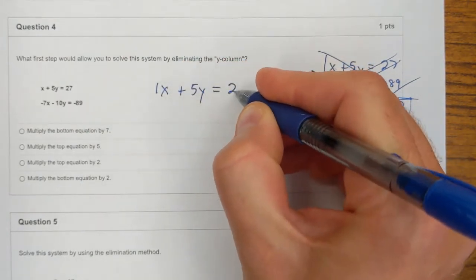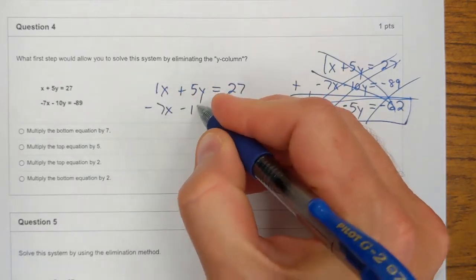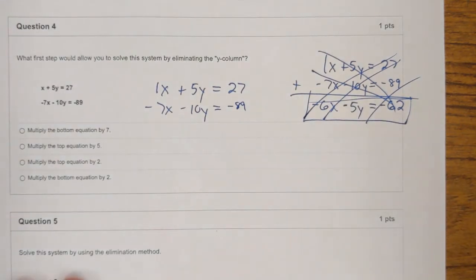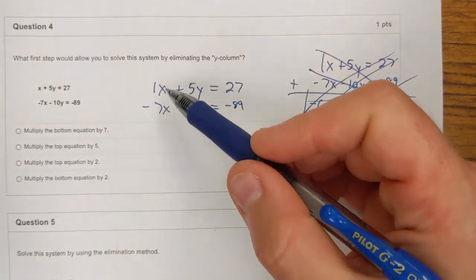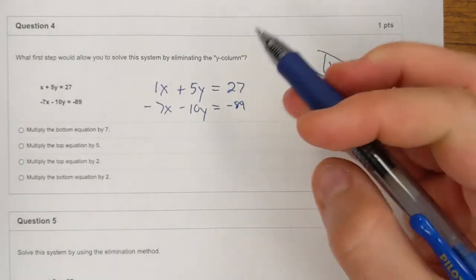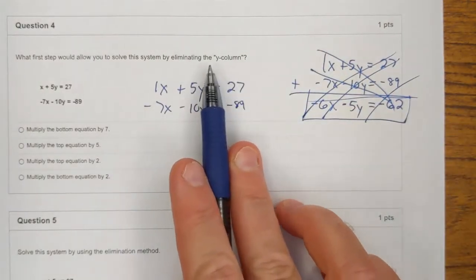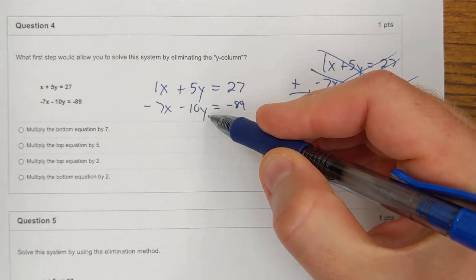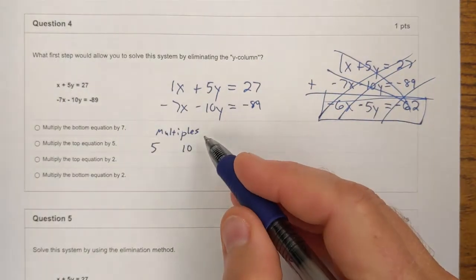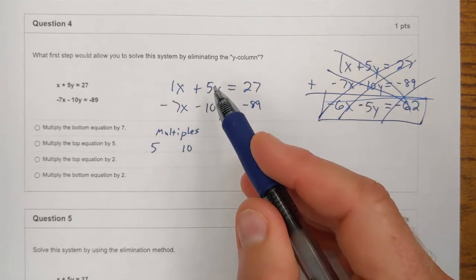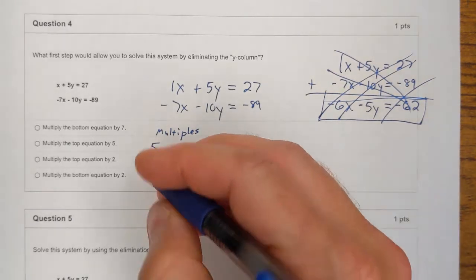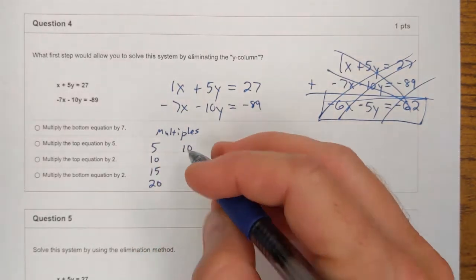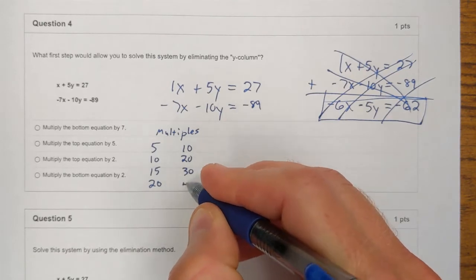So what are we supposed to do in a case where we don't have opposite columns? Well, maybe you guessed it. We are going to create opposite columns through multiplication. We could eliminate either the x or the y here. It is our choice. I'm just going to eliminate the y column because that's what my directions ask me to do. Here I have a 5y. Here I have a negative 10y. I need to find something called the lowest common multiple between 5 and 10. Now the multiples of 5 are 5, 10, 15, 20, 25, 30, etc. The multiples of 10 are 10, 20, 30, 40, etc.